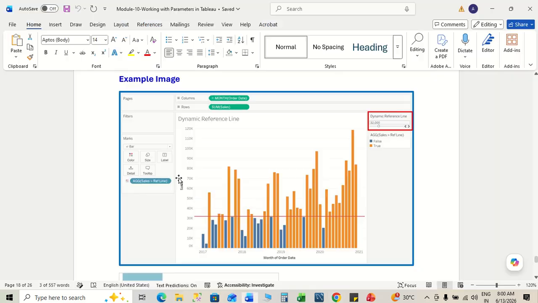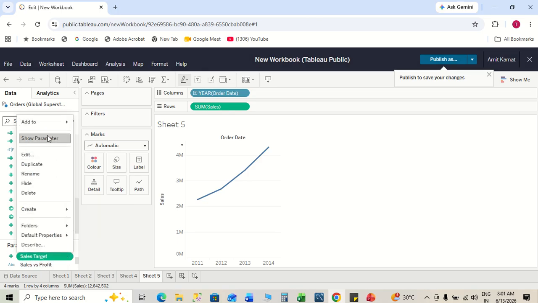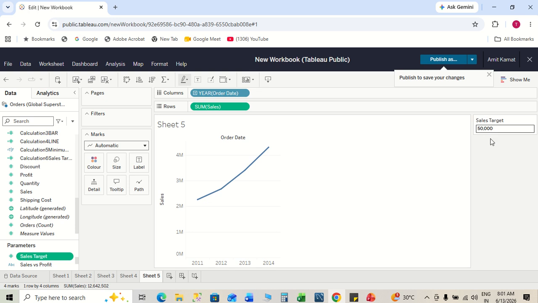Okay, and so sales by line, reference line, sales target. Where is sales target? Here. So the parameter. Okay.